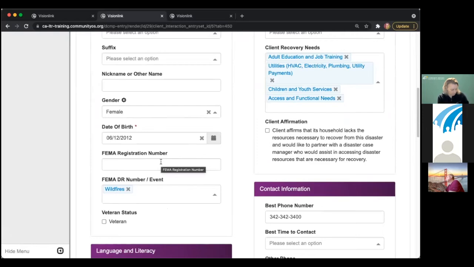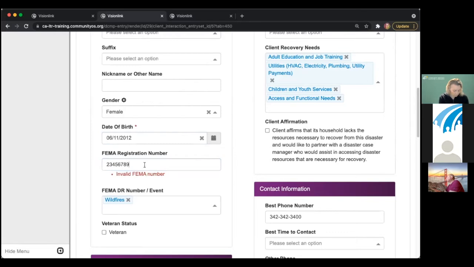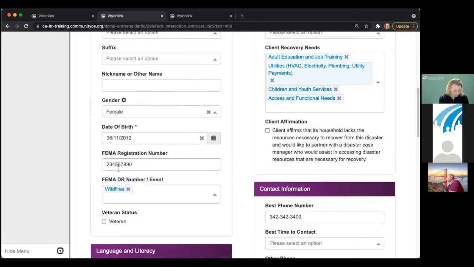First, anytime we need to update previously entered information, it can be corrected, adjusted here. We have the FEMA number, which is built based on the FEMA registration number structure. So if I have a FEMA registration, it'll be entered here. It will also prompt me if there is the exact same number in the system associated with another case. It won't take you to the case and it won't show you which case, but you'll be able to go back and do a quick search.